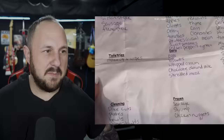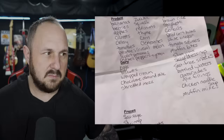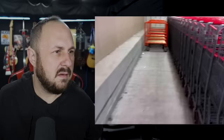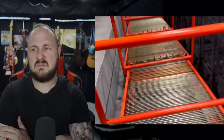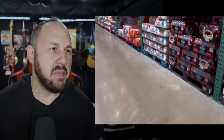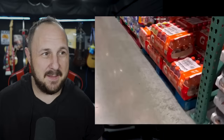Okay. I got to go back and get Gatorade. Then some of this stuff I'm going to have to get at Wegmans. Okay. Oh, just grab the pallet! Get your outfit. Let's get another flatbed because I have to go back and get the Gatorade. Flatbed 3. You're a flatbed. I'll have to show you guys the Easter outfits I ordered. For what? They go to church? If Dougherty does go to church, you know these people are judged so badly. Okay. I'm getting my Gatorade and sugar and more sugar.